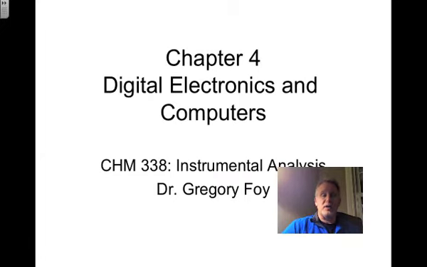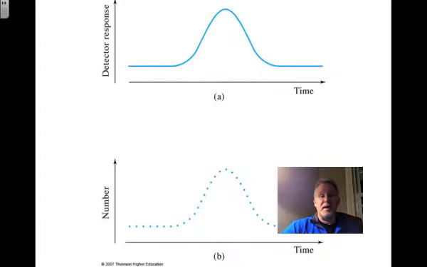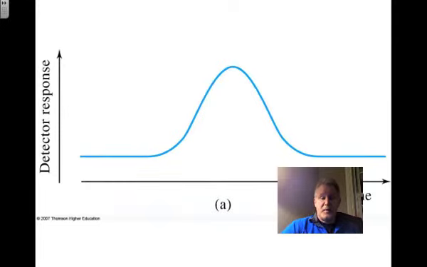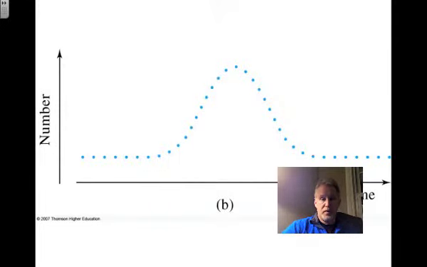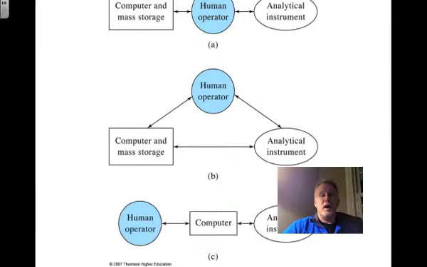All right, on to chapter 4. So with the advent of computers, everything now has to be digitized, okay? So the typical detector response would be an electrical signal, right? An electrical signal is not digitized, and so we have to use these digital converters, or analog to digital converters. And so the signal at the bottom would be the more digital looking signal, okay? Again, the response, the digital signal, and then how you would then convert that.